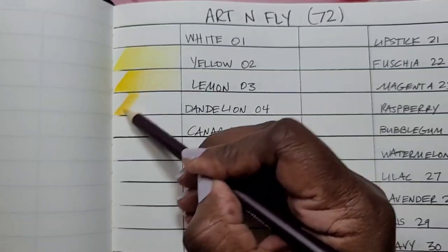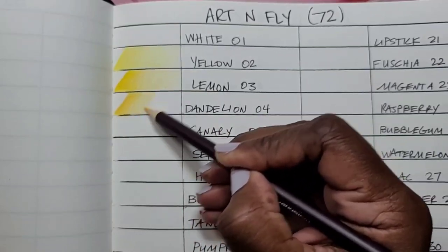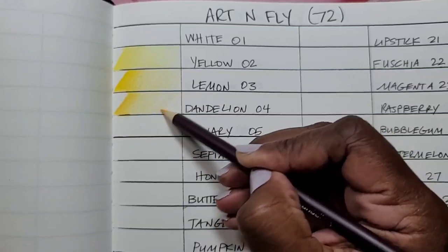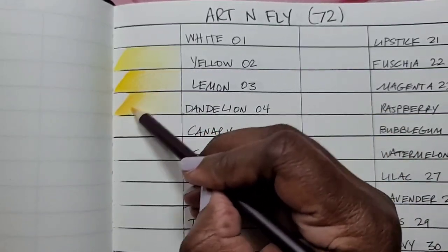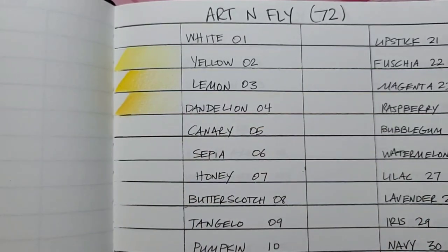This is Dandelion. It's another yellow. And it's actually pretty nice. Okay. Next, we got Canary.